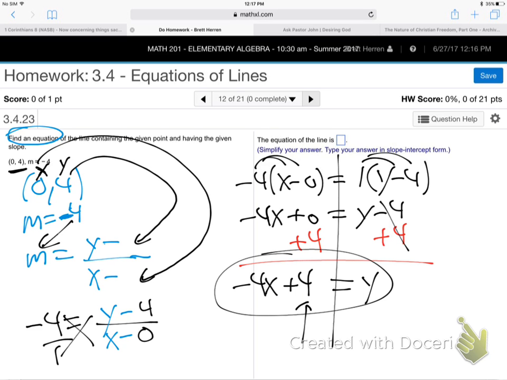The next 4 or 5 problems are going to take this exact same thing, and they're just going to add one step. So you get to continue practicing this. They're just going to make you do one other step first. They're not going to give you the slope. See how this one just handed me m equals -4, slope equals -4, right away?